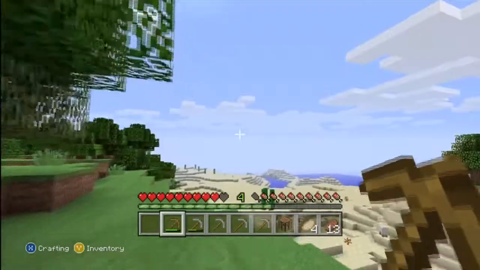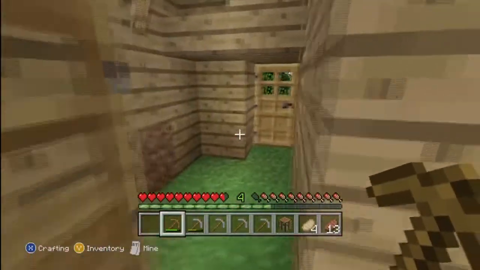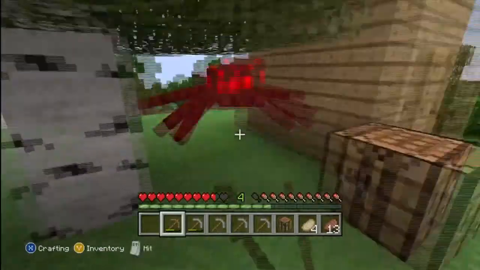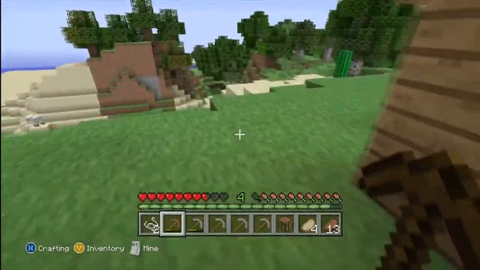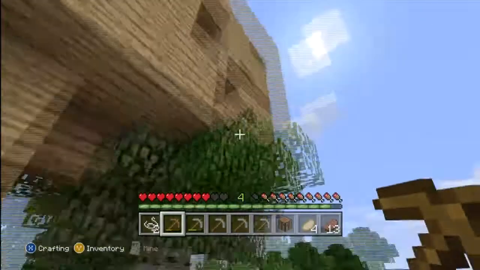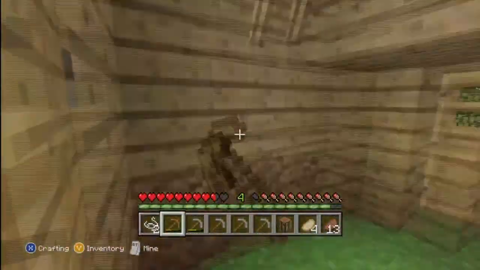When I first started this tree house, it did not look this good. No! Oh! Launching spiders! Die! I ain't gonna have none of that. Nope, I'll go exterminator. Continuing on. Anyways, I have created two doorways, y'all.